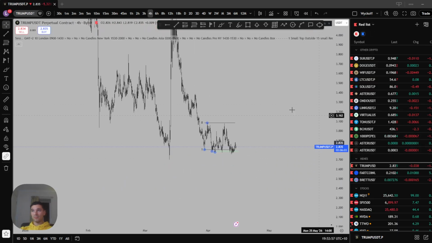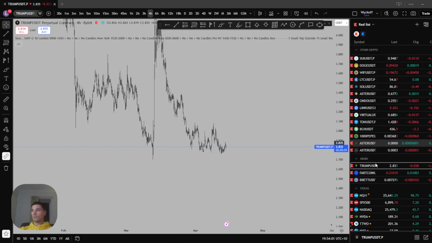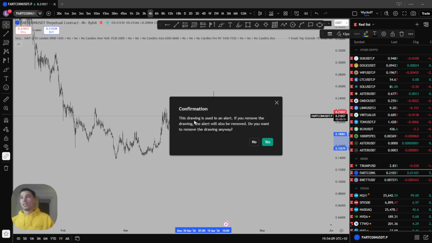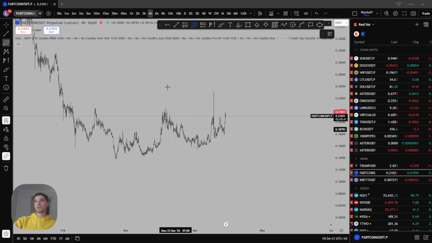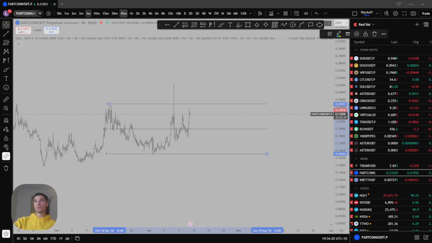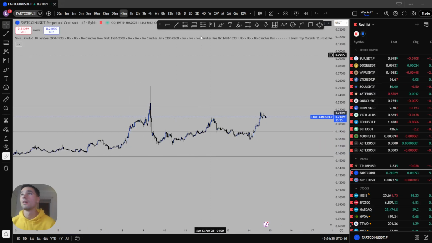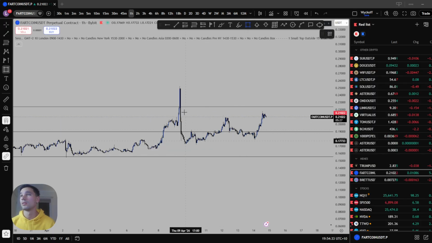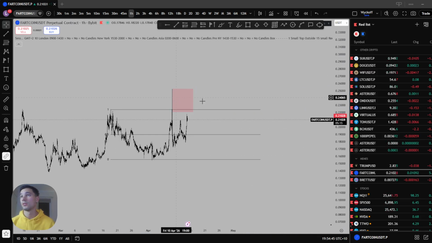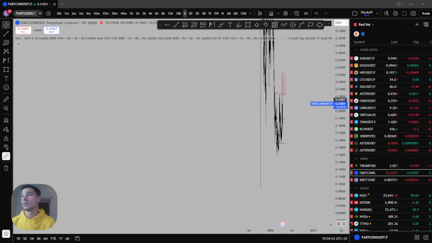Trump. Nothing. Corn. Fartcoin. Fartcoin is somehow going up, but could probably catch a distribution here, if you're paying attention. There's your POI. You could use the hourly as well. In fact, the hourly is your best bet. Seriously, you short up here and you are chilling. Nice little short to take on Fartcoin.